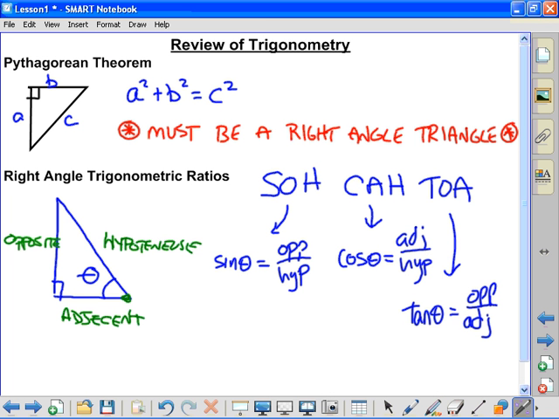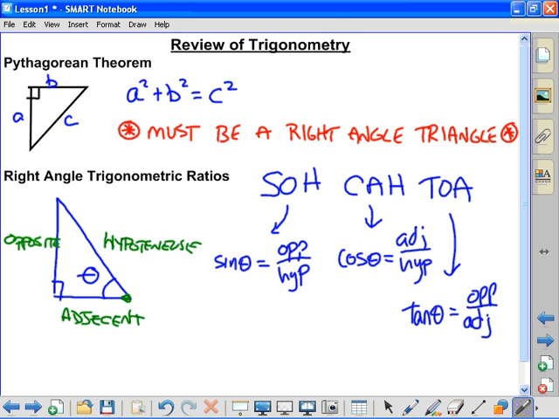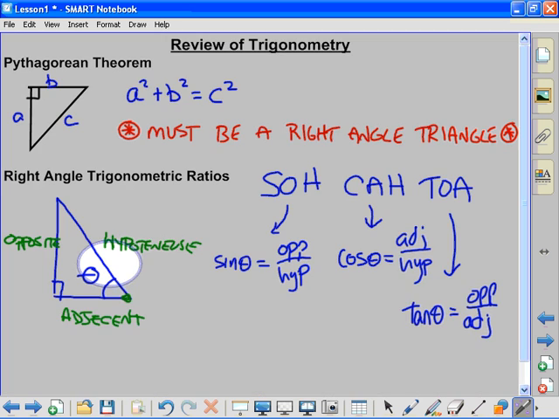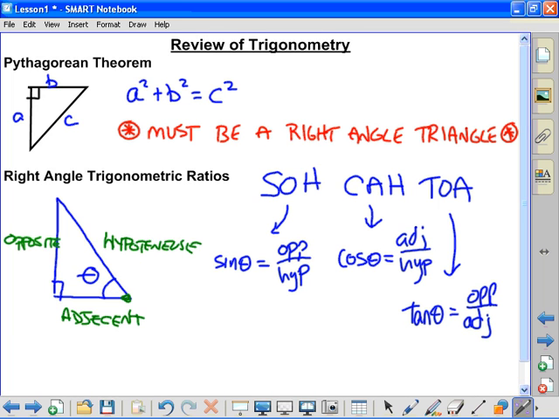Okay, so we do need to know our a squared plus b squared equals c squared, something that can go on your first cheat sheet. Next is your right trig angles. Please make sure you've got SOHCAHTOA down pat. SOHCAHTOA, very, very important, especially sine and cos in the vectors course. And tan, for that matter, we actually use it quite a bit as well. You need to be able to label the triangle properly, and not only properly, but efficiently. This cannot be a stumbling block. So make sure you have your Pythagorean theorem and your right angle trig ratios all sorted out.